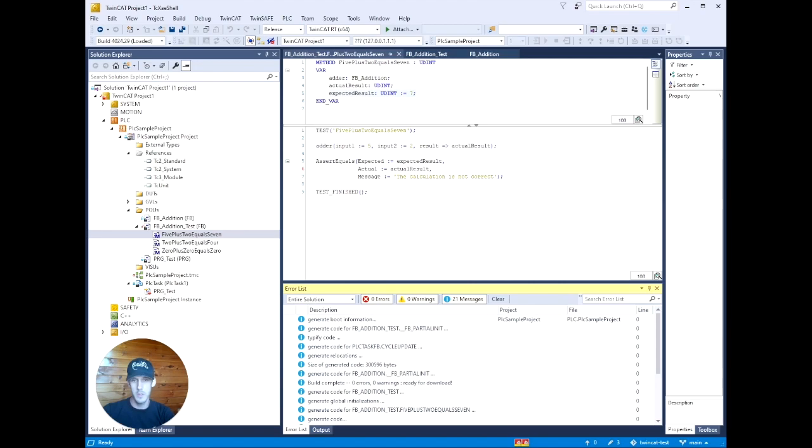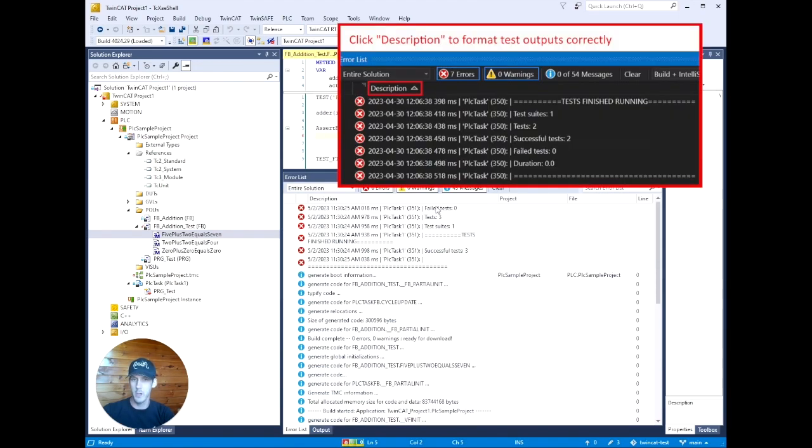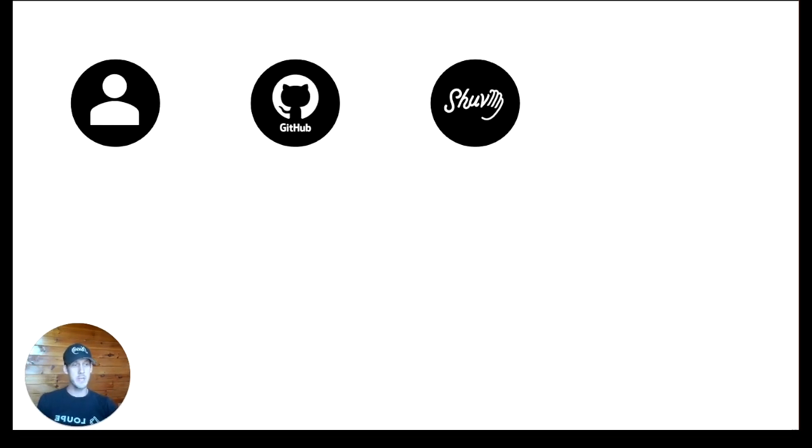So I can install the project here, and we'll see that it's going to build and bring it back into run mode and show me in the console in just a sec the results of my tests. Here we go. We have 0 failed tests, and of this test suite that had 3 tests in it, 3 of them were successful. I'm going to make a breaking change to the FUB's logic and show you how Shuv will catch and display this as a failed test.